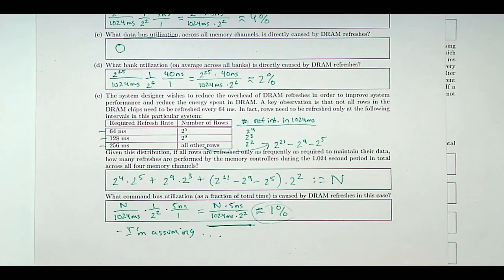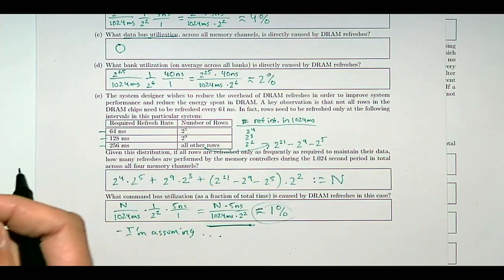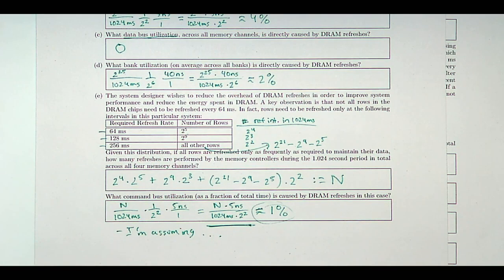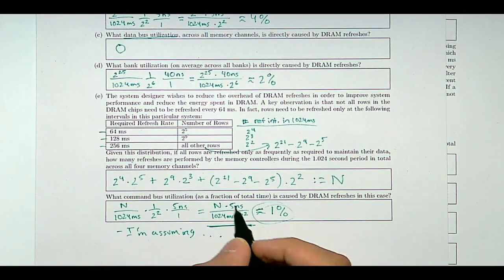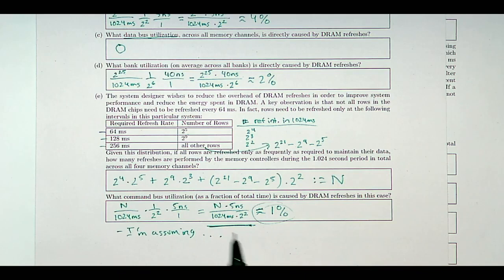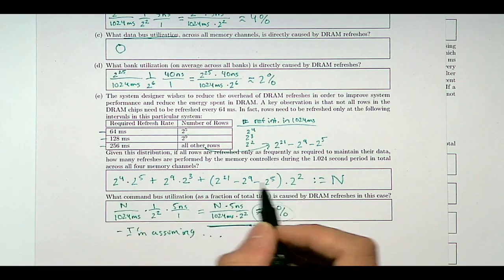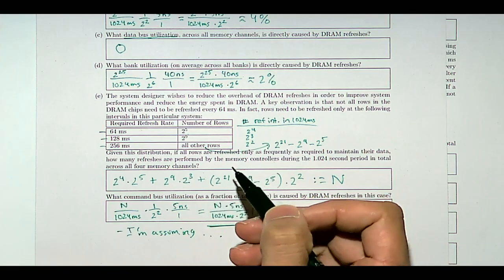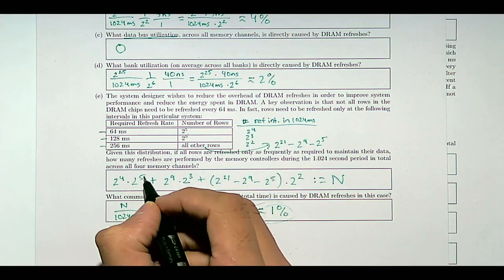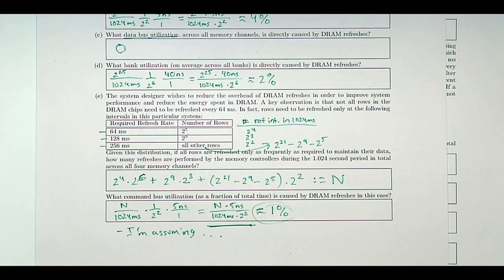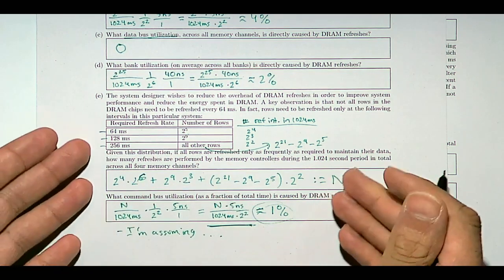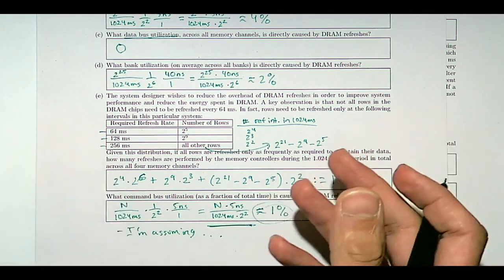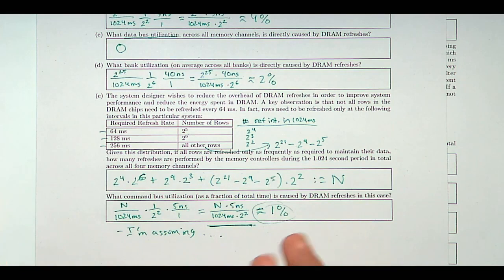Yeah, if you do something strange or it's really hard to read, then it might get confusing for us to grade, and then you might lose points, and then it'll be a mess. But yeah, just be clear about it, and your expression should make sense, right? So I think here, writing it out like this, while it's not in the most simplified form, it's clear what you were computing. And so even if one of these values was wrong, right? Let's say you accidentally wrote 2 to the 6 here. Fine. Your methodology is still correct, and you'll get the partial credit that you deserve because you did the right thing. You just screwed up one value or something.